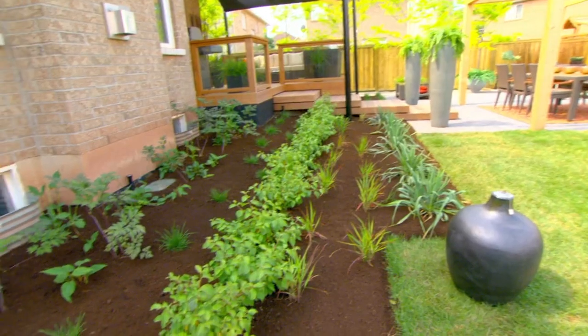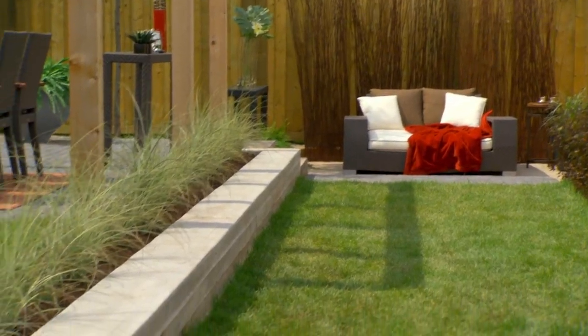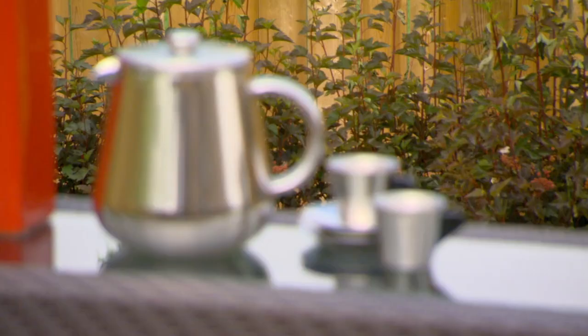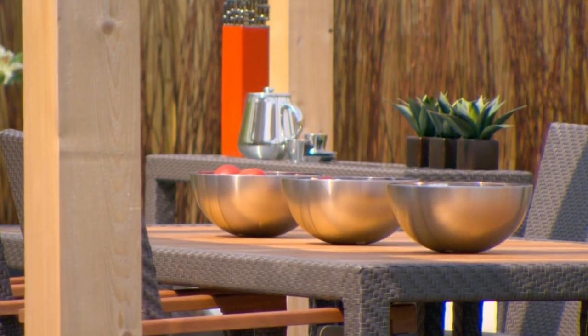I really like the blocks of planting too. I think they're wonderful. Gardens change so dramatically year after year. These grasses are going to be 6-7 feet high. When you sit down for dinner there, you're going to block out this whole lower area, so the less you can see in a garden, the more interesting it actually becomes because it's not all given away right away.